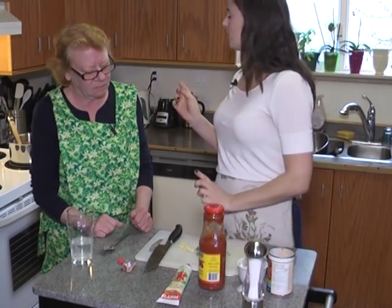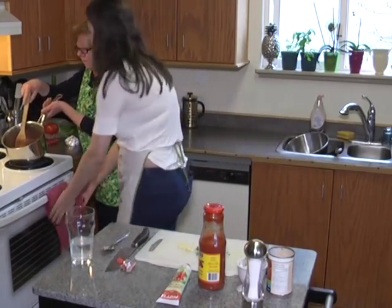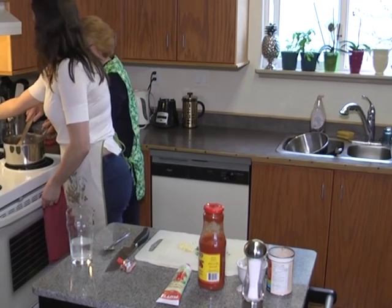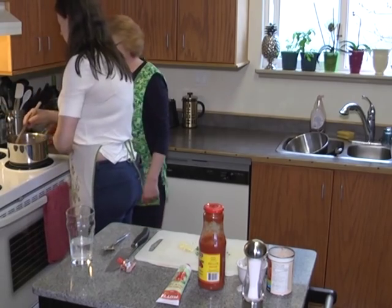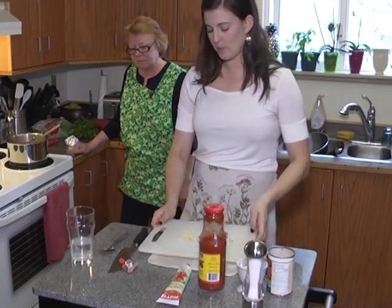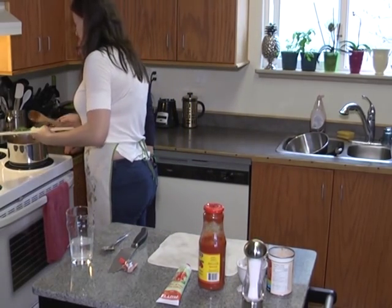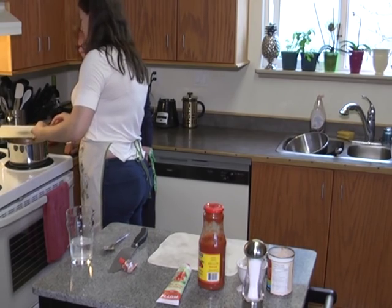So it's just coming to a boil now. Oh, bubbling. We're just simmering, so it's not gonna come to a full boil. And now we'll add the garlic and the parsley. Yeah, a little bubble, see? That didn't take too long. No, it doesn't take too long.